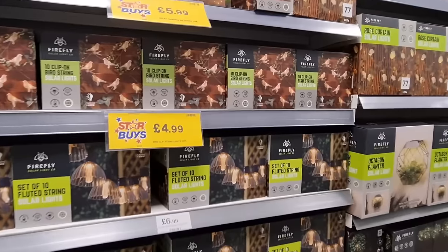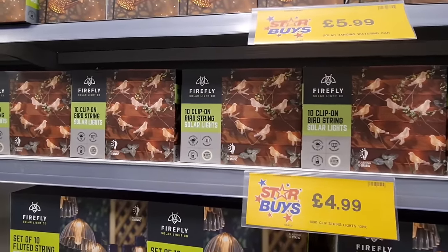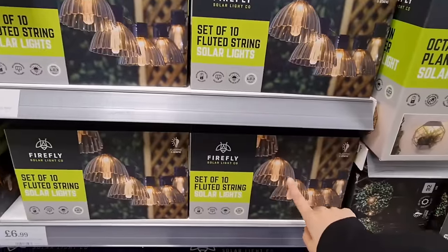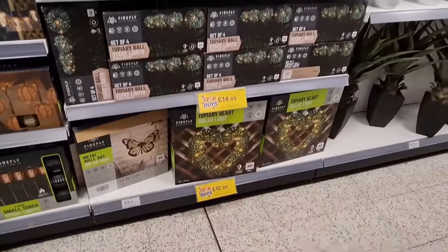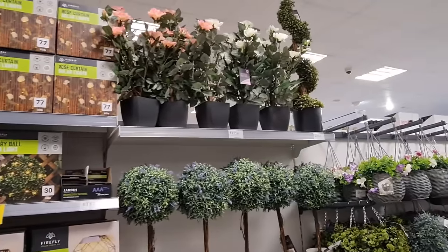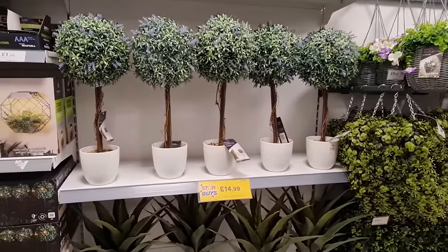You know I usually whiz past this section — they've got so many lovely options. Look at these clip-on bird string lights, hanging watering can, and rose curtains. I like the topiary heart that lights up. I've got the topiary balls there as well, £9.99. There's probably some repeats from last year — a £14.99 lavender tree, 60cm. These Easter-spring ones are still out — I love them still. I showed these in my last video.